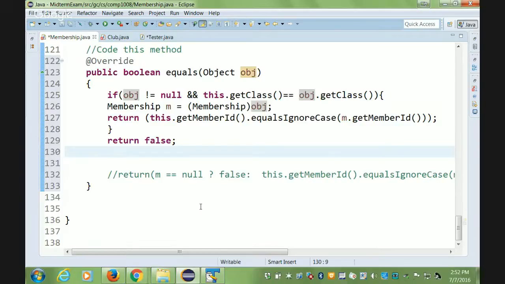So that's foolproof. The object exists, so what you are comparing with exists. It is of the same class as what you're comparing with. And if yes, then compare them and return true or false depending upon whether their IDs are equal or not. In all other cases, return false. So if the object being compared to is null, false. If it is of a different type, one is a chair, one is a table, false. If they are both chairs, compare their color and return true or false.